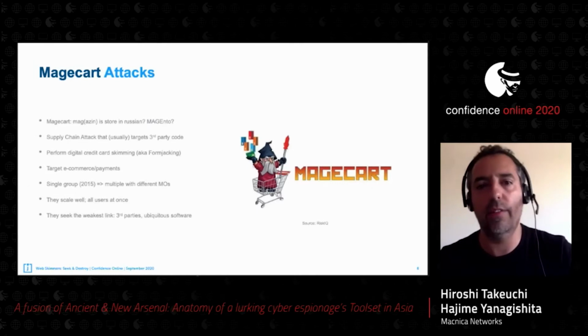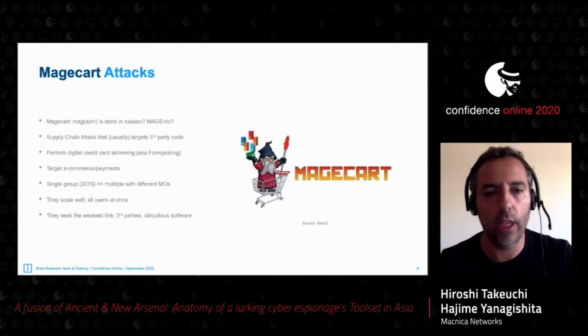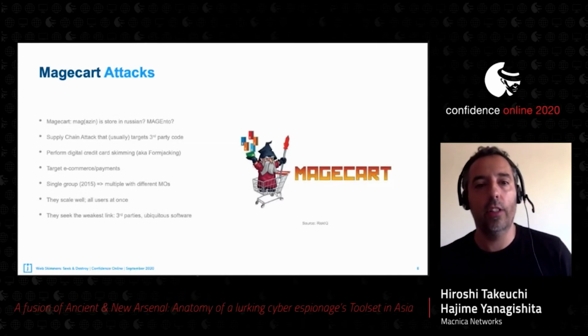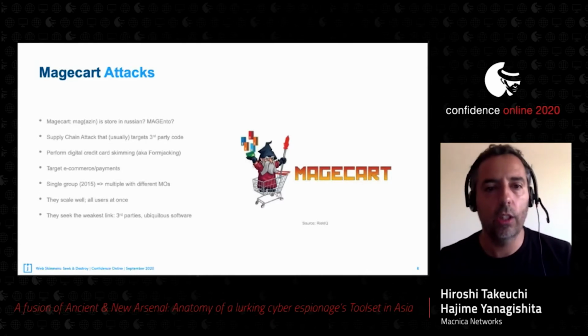It's good enough for the attackers. They just have to find ways to breach those servers. It's also called a supply chain attack because it's going after the components of the web application, not served directly by the first party.